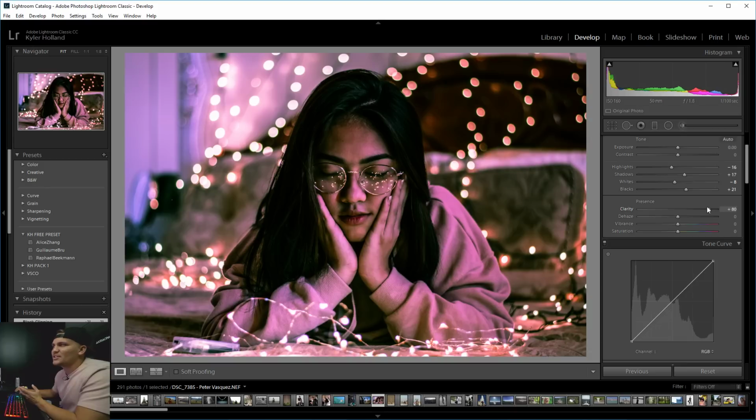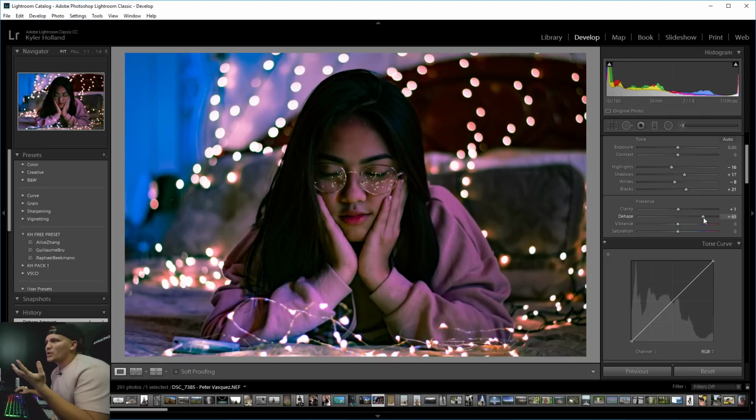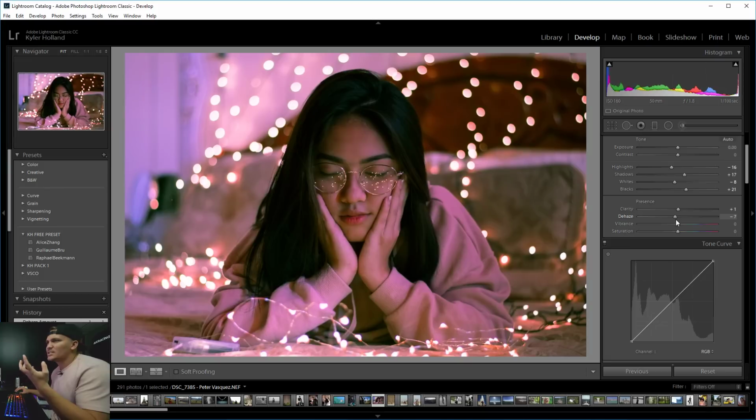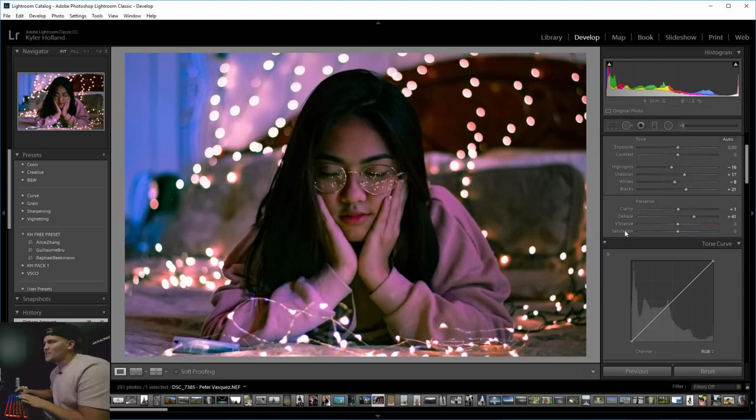Again, I would not use clarity on a picture like this. I would use a little bit of contrast or maybe dehazing. Dehazing, honestly, gives you something similar to that Brandon look with just a slider. It'll punch in all of your colors and make them more contrasty, but also less faded. You can see in our background right here, all of these colors are kind of faded, but if we drag our dehaze to the right, you'll see that it brings out those individual colors a little bit more. Overall, I'm going to drag that dehaze down a little bit.